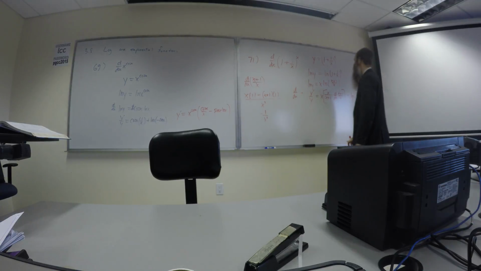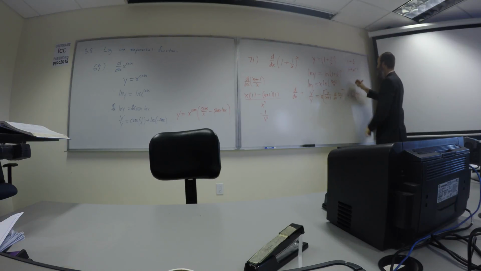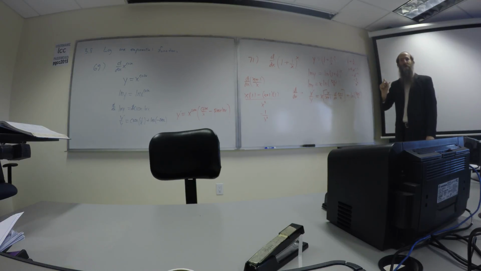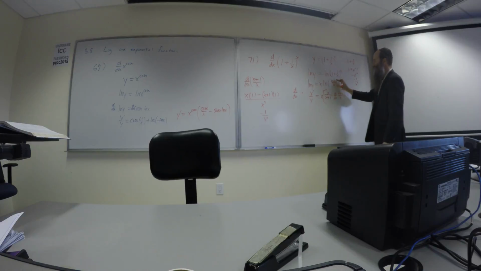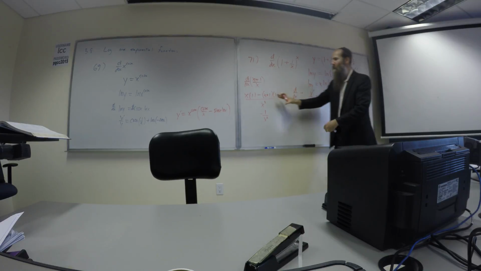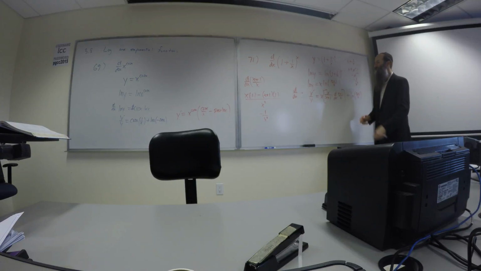Which makes sense if you think about it back here. 1 plus 1 over x is the same as 1 plus x to the negative first. You take this derivative, this goes to 0, and then you bring the power down, you get negative x to the negative 2, which is negative 1 over x squared. So either way you should get the same thing. The reason we changed it was not because it made this part easier, but because it made it easier to think about the earlier part. It was more cumbersome here with the quotient rule, but when taking that reciprocal, it was easier to see.